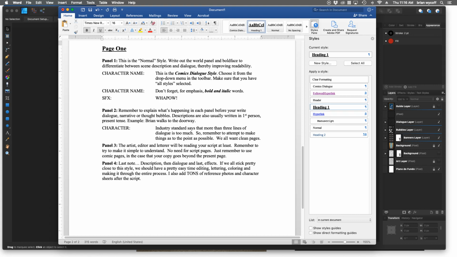As far as character goes, I see this happen a lot of times in scripts that I've read. Three lines of dialogue is kind of the industry standard. Obviously, you're going to bend that one way or the other. Frank Miller is notorious for tons and tons of dialogue, but you don't want to put too much, to where your comic becomes overly wordy or it fills up the panels. Remember, you've got art, you've got a display, you've got sound effects, you've got all these things going on, including your word bubbles. So just be cautious and conscious of that.